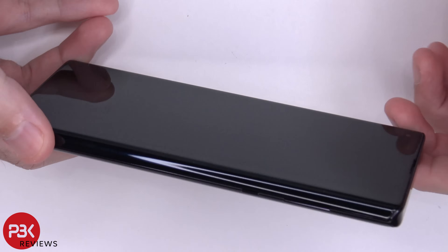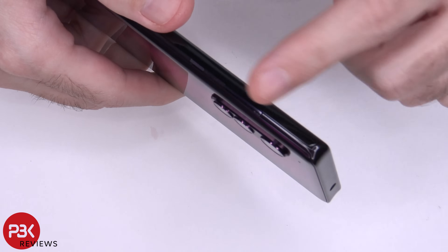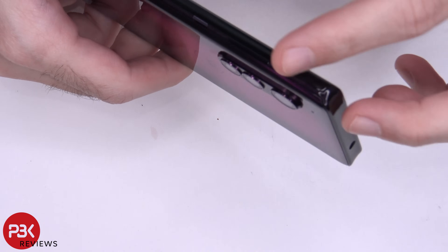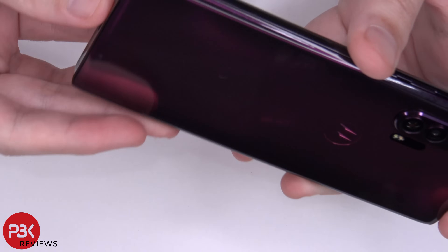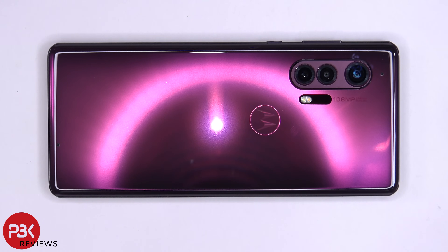One more thing I should mention — the overall feel of the phone itself. It feels solid, but I don't like how the borders are very glossy and it doesn't feel like it's metal or that aluminum feel you get. I'm not saying it's not metal, but just that glossy sheen and feel it has over it. It's a fingerprint magnet and makes it feel cheap, more like a plastic phone. So let's get into it and see how this phone is built and how easy or difficult it will be to repair.